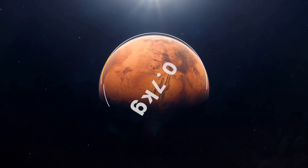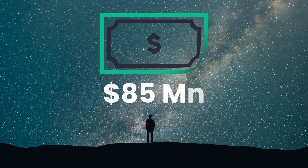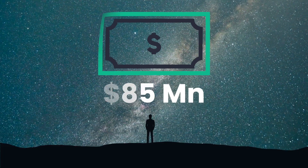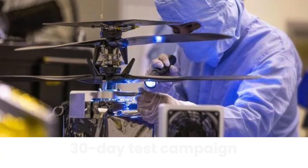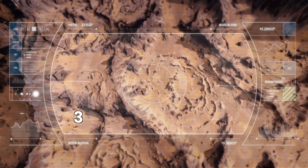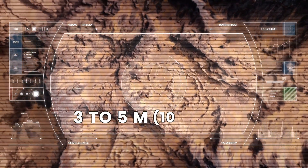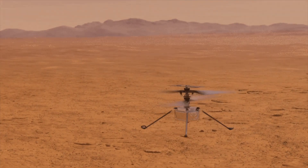Oh, actually, at its Mars weight of only 0.7 kilograms, that's only worth about 43,000 US dollars. Hmm, perhaps 85 million could have bought us a bit more. Well, in any case — to begin with, Ingenuity was scheduled for 5 test flights over a 30-day test campaign. The targeted height for each flight was 3 to 5 meters or 10 to 16 feet above the ground. But Ingenuity would quickly surpass that target.